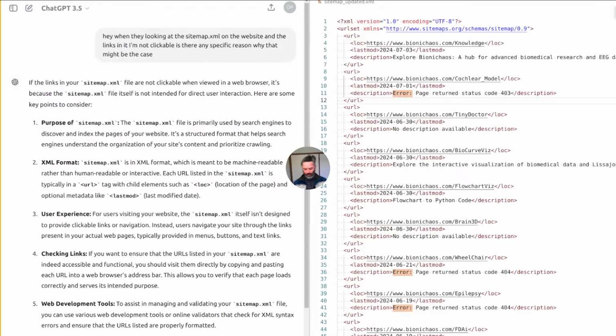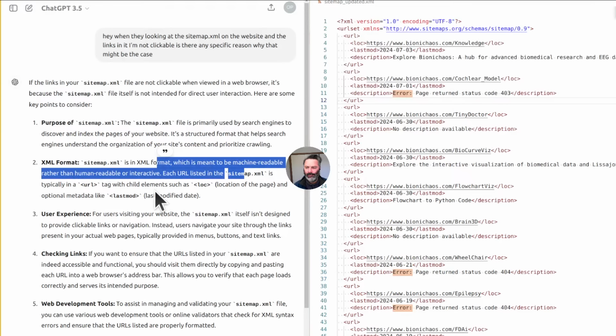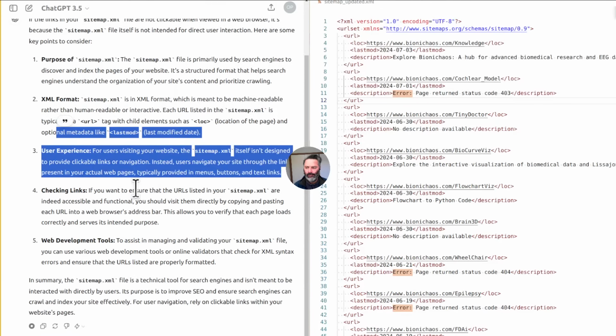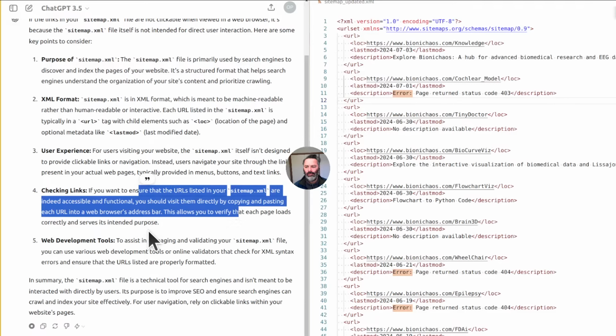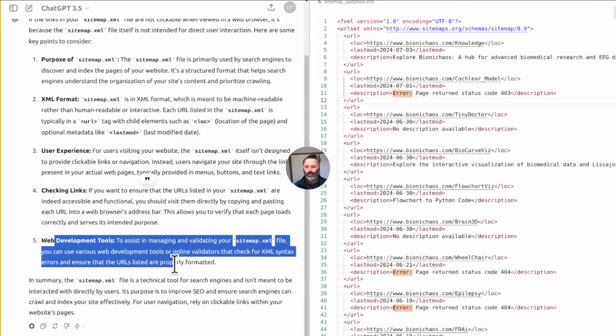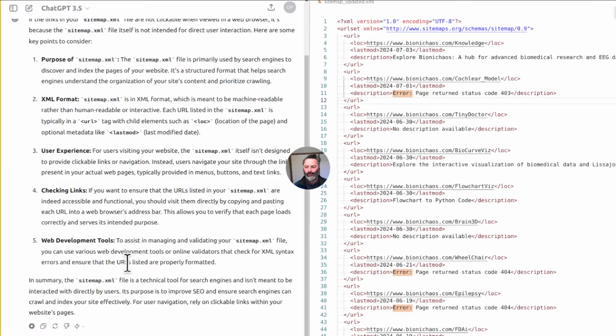It's a structured format that helps search engines understand the organization of your site's content and prioritize crawling. 2. XML format. Sitemap.xml is an XML format which is meant to be machine readable rather than human readable or interactive. Each URL listed in the sitemap.xml is typically in a URL tag with child elements such as loc, location of the page, and optional metadata like lastmod, last modified date.